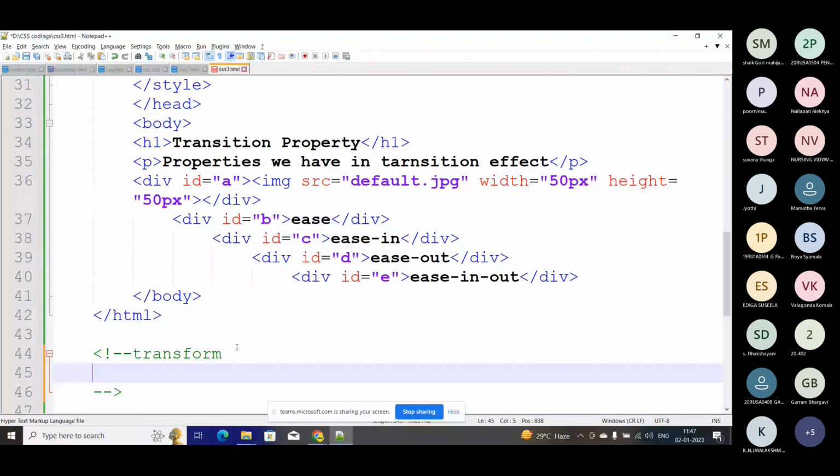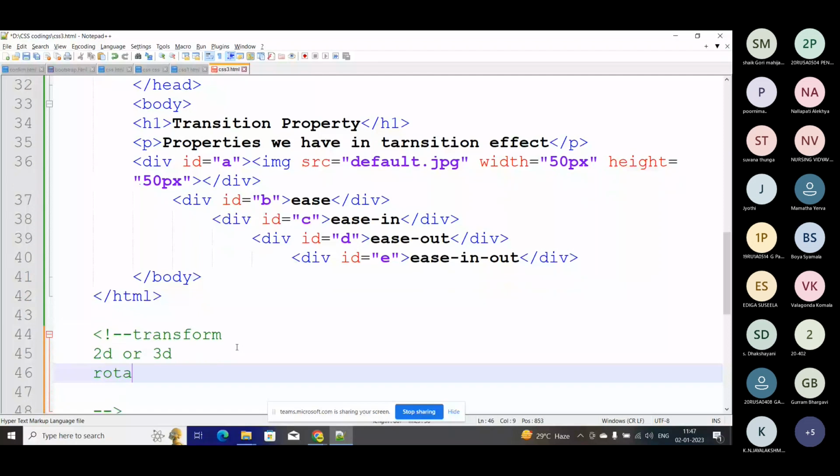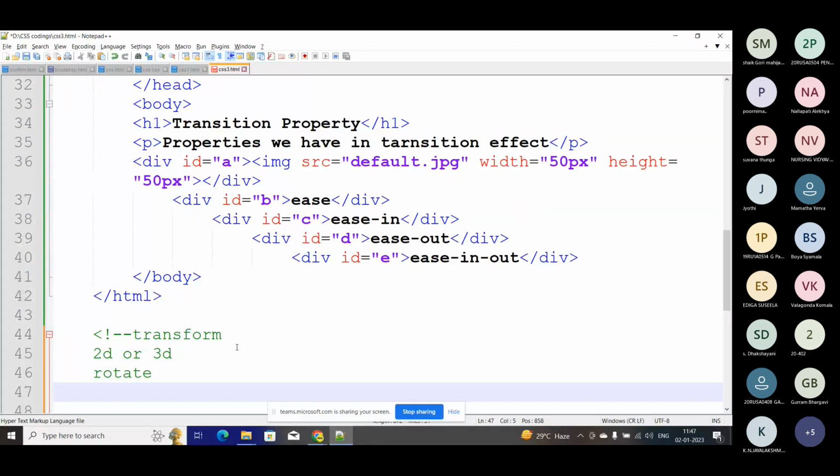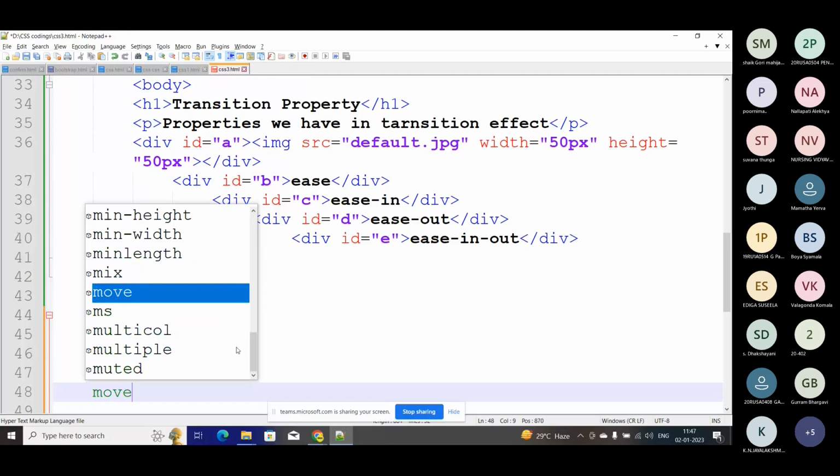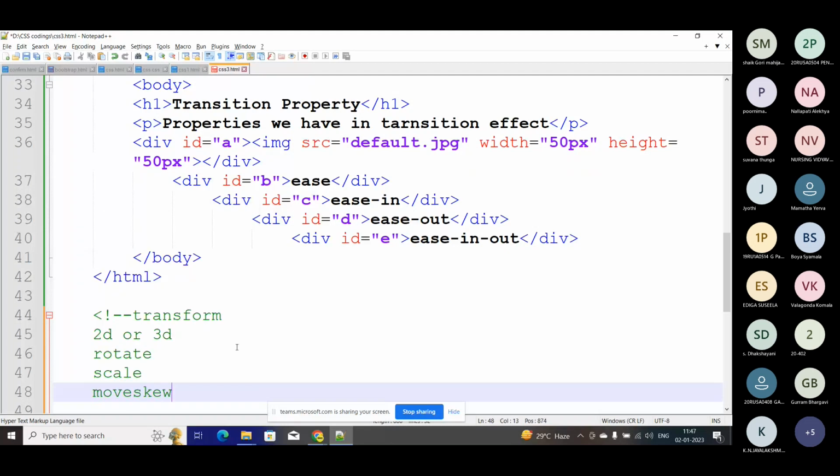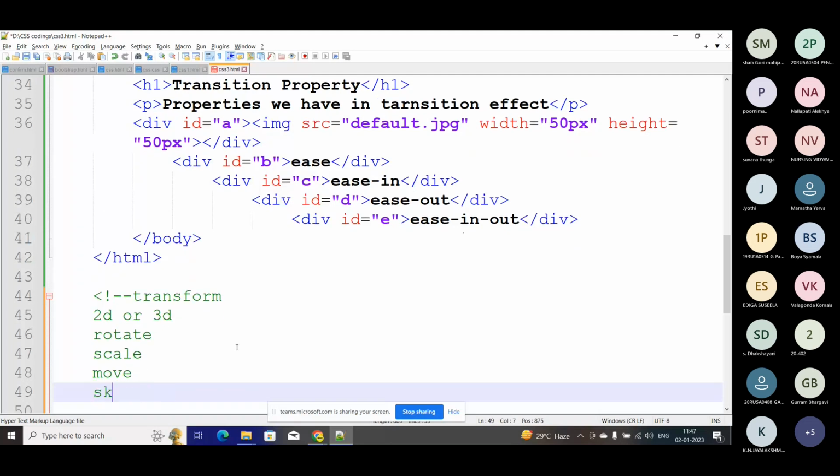Already we know it can be used for 2D or 3D. So both we can use this. Both transformations of the elements can be done. And what are the properties we have? We have something called rotate and scale, move and skew, and we have so many. In this, we'll discuss all these things first.